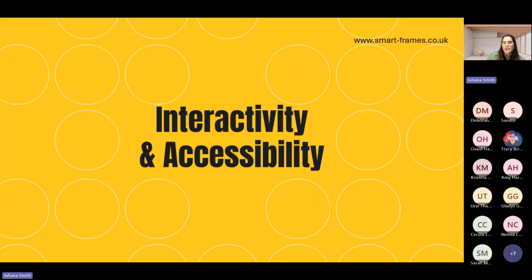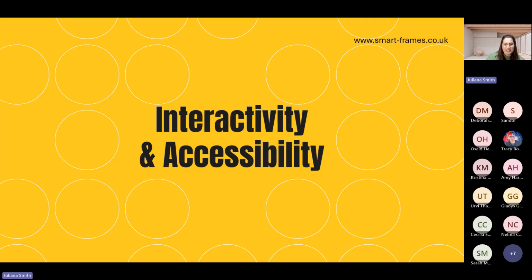Now let's talk about interactivity and accessibility. Instead of just presenting a one-size-fits-all view, interactivity allows our users to uncover insights that are most relevant to them.